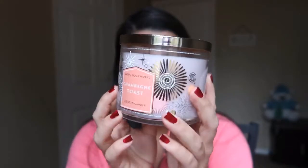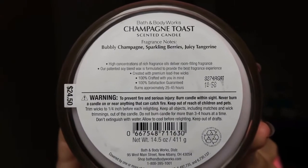This next candle I got as a Christmas present last year and I loved it so much. I think I've only had champagne once in my life and I'm not really sure if this is what champagne smells like, but this is the Champagne Toast from Bath & Body Works. We burnt this candle during New Year's Eve with some guests over and they immediately said oh my god it smells so good. Here are the candle notes, but what this actually reminds me of is when I was younger I used to drink the cranberry Sierra Mist — it smells almost identical to that.